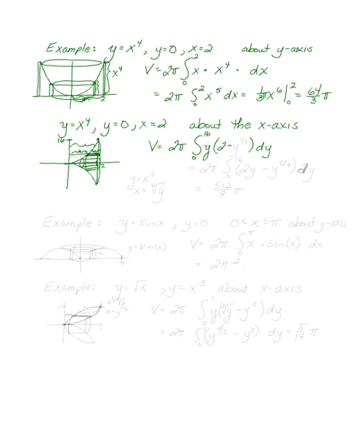That little piece is whatever our function value was, and remember our integral is in terms of y. So if we had y equal to x to the 4th, what we need to do is solve for x in terms of y. If y is equal to x to the 4th, x is going to be equal to the 4th root of y, or y to the 1/4 power. So what I'm going to have is 2, the distance 2, minus the function value, which is y to the 1/4 power.